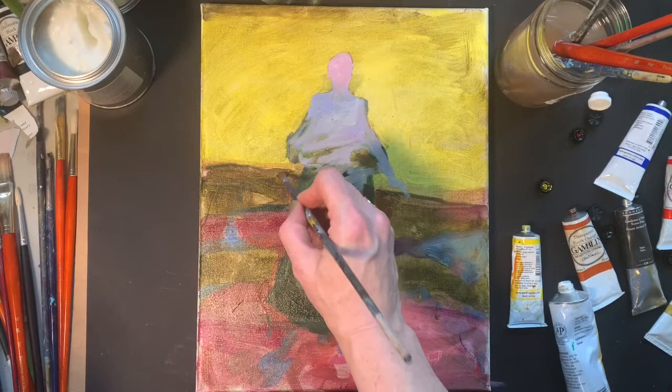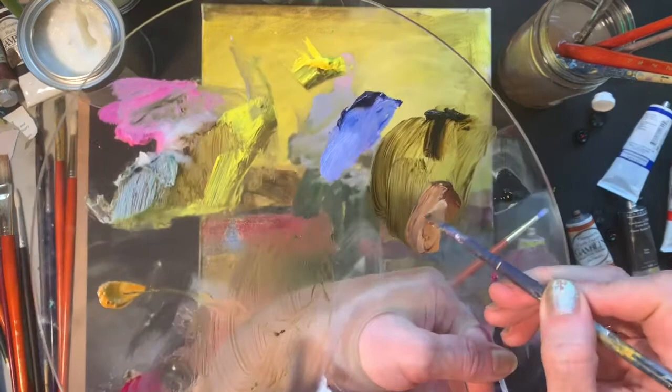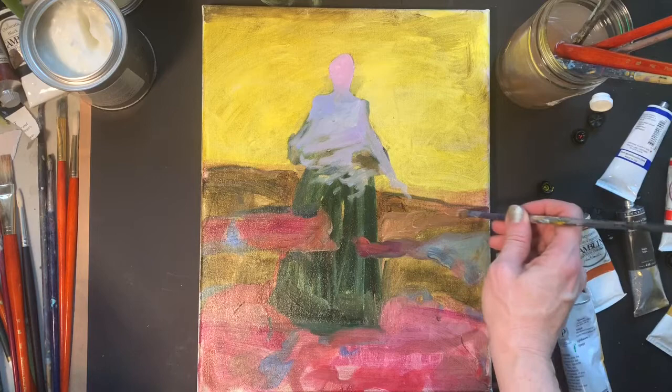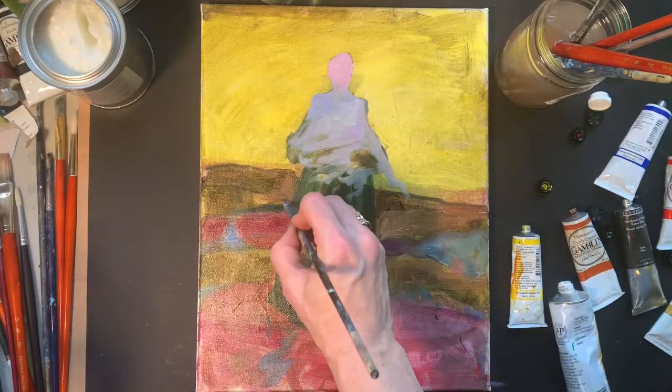Really love that ground behind her. And I'm not really sure exactly what I'm doing with it, but I do know that I want to make it more solid. So maybe by mixing some white there and starting to mimic the feeling of what might be dirt. And just starting to see what happens. It's the most important thing for me anyway. I like to see what's going on. I feel like there was this lovely movement in her skirt.